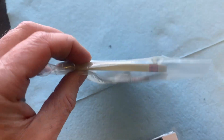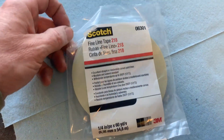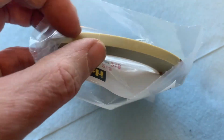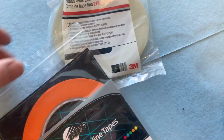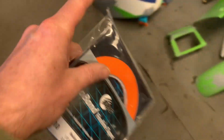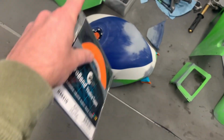Okay, just a bit of information here on some of the tape I'm going to be using. I bought 2 different kinds of thin line tape. This one is a 1/4 inch, and then this one is, I think, 1/8 inch. Yes, 1/8 inch. So this is really thin. So probably I'm going to end up using this stuff right around the edge of these paint lines where I have to mask.